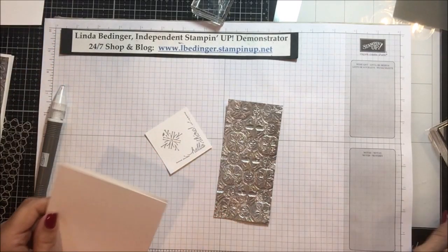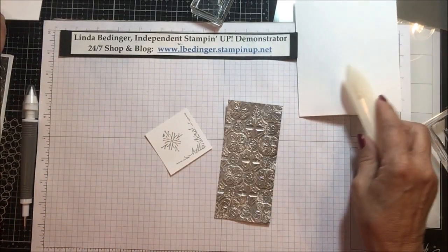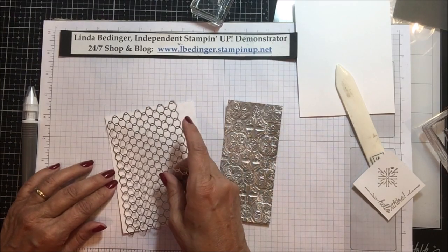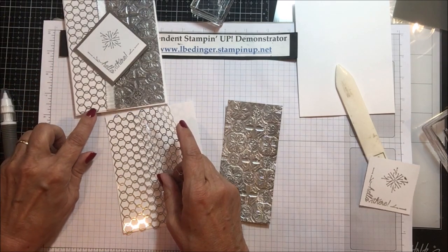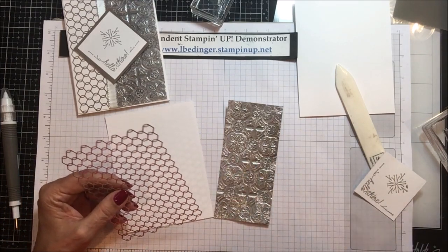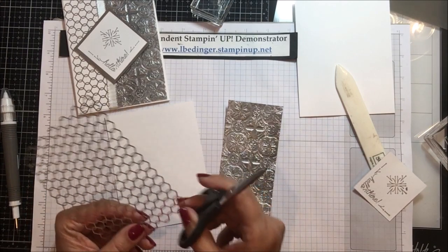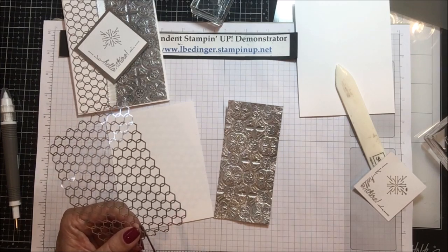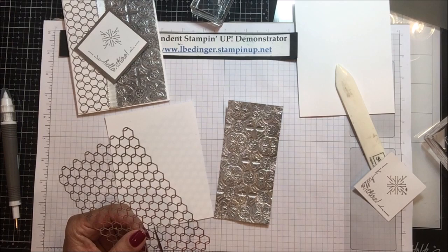All right, so back to our card here, and we are going to put this material on this base here, this layering panel. And I think, let me just take a look at this and see what I did. 1, 2, 3, 4, 5 rows. So what I'm going to do is use my snips, and I'm just going to cut along the pattern here and snip this little piece off that we need for our card front.